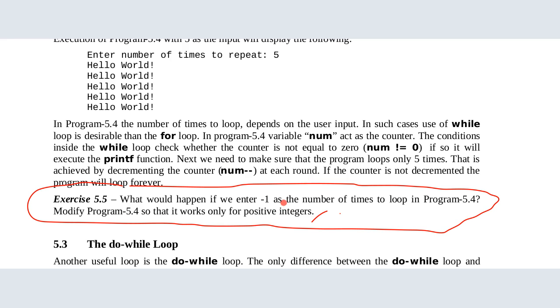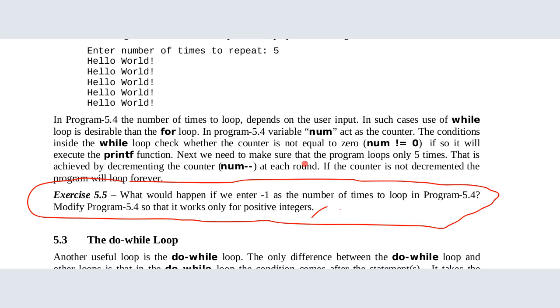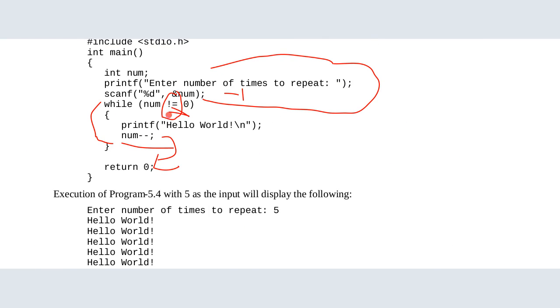Now, what you do is, sorry for that, you just need to change the operator there. For instance, if you want that program to only work with positives, then you'll say that while num is greater than zero, then the execution should take place, so that immediately it goes below one, the program stops.